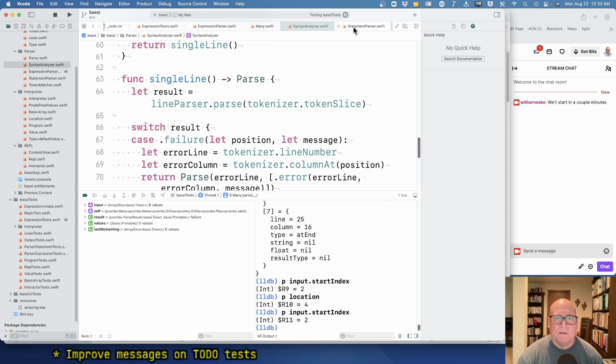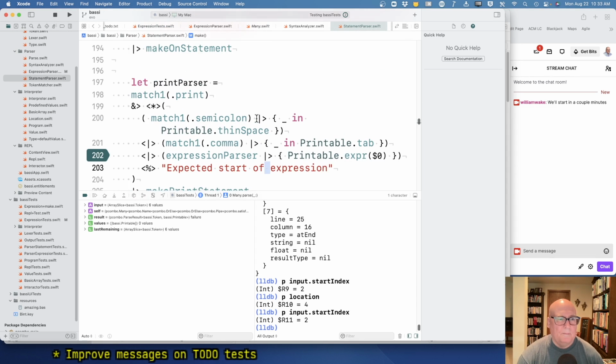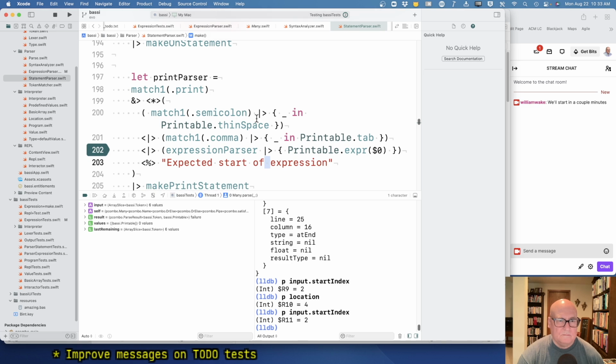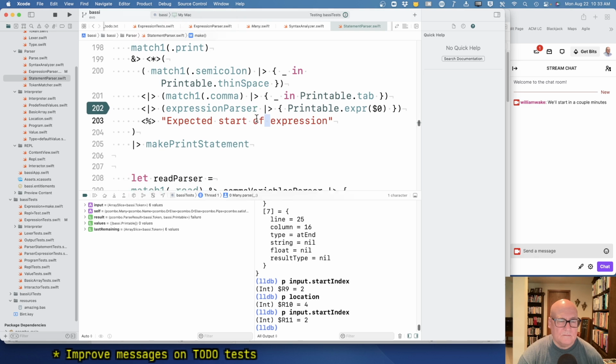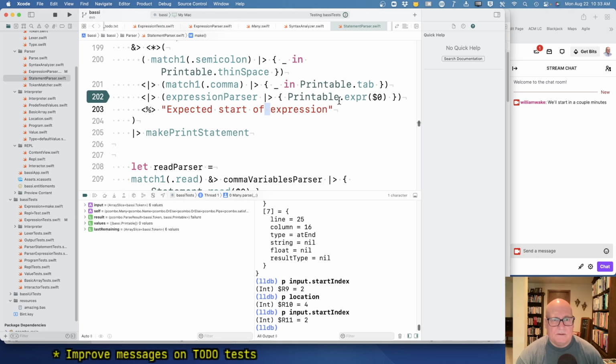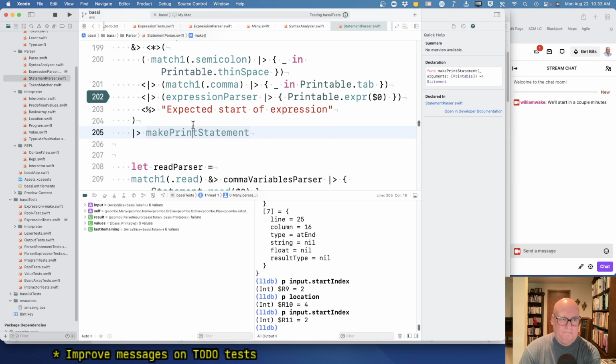Don't think I need token mentor, but statement parser. It's okay. What am I gonna do? We got extra stuff at start of line.